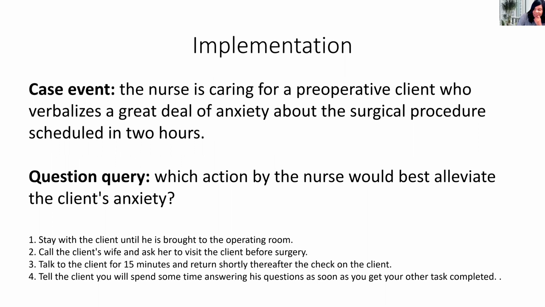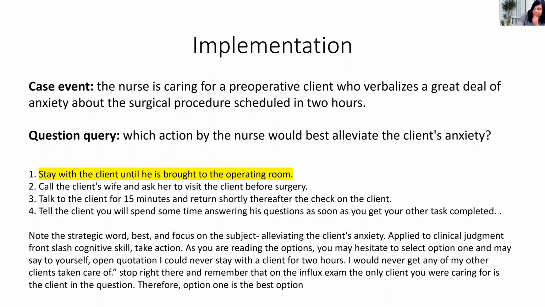Yes, I was saying that returning shortly after to check on the client didn't tell if the anxiety has decreased. It didn't say anything about his anxiety being decreased. So I'm kind of iffy. I know it's either between 1 or 3, but I'm more leaning to 1. Yeah. So we have the struggle between 1 and 3, right?